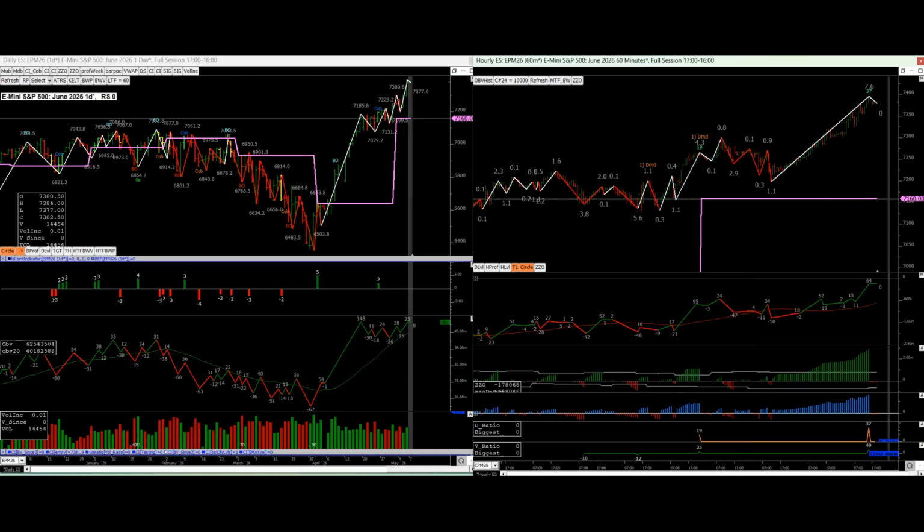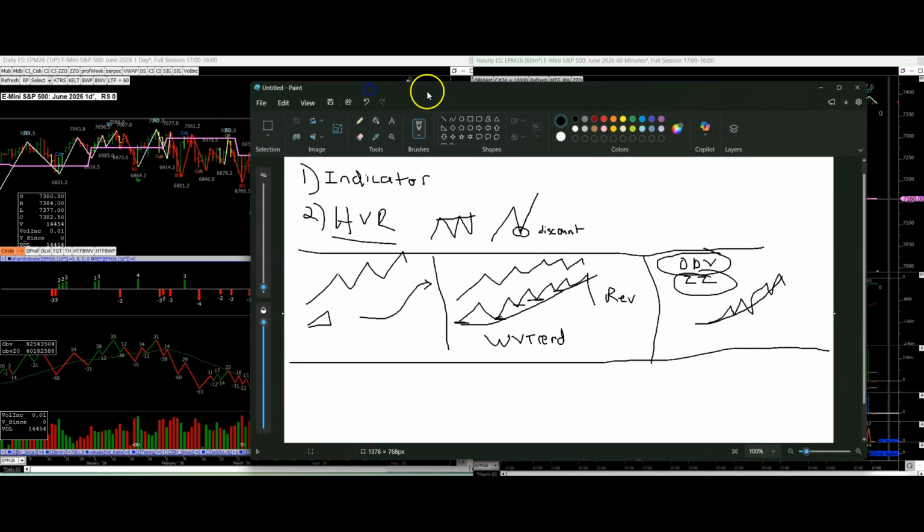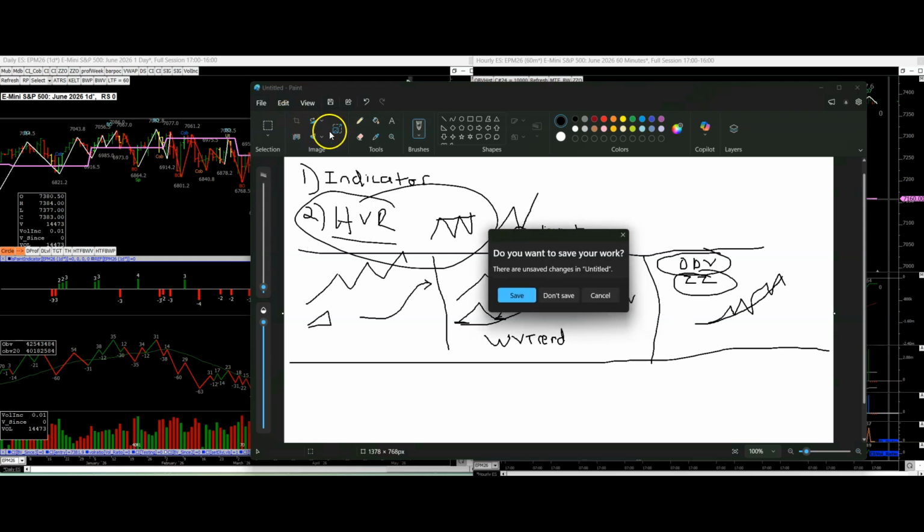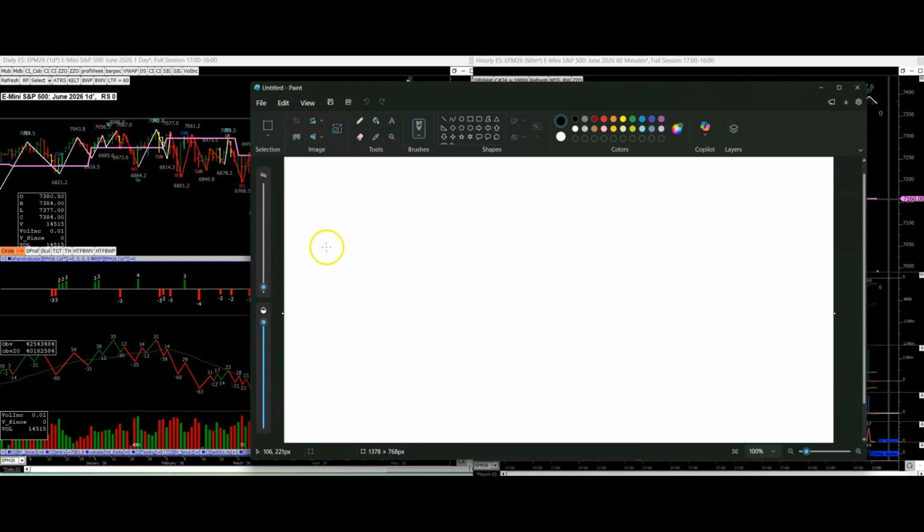What was the next thing? All right, the next thing I'm going to cover is called high volume reversals. So you can see the high volume breakouts if you want to buy them or whatever, but I'm interested in high volume reversals. However, volume data really, you cannot do this on the same time frame, meaning if you have a daily or whatever you have, you will not be able to see the heavy volume in here most of the time. Most of the time you cannot see.